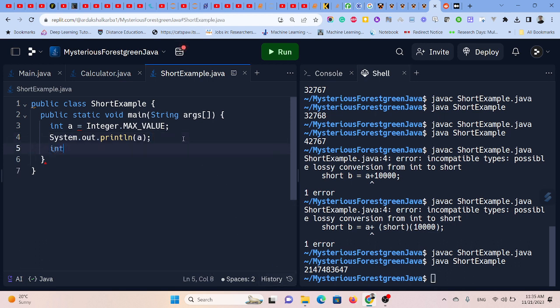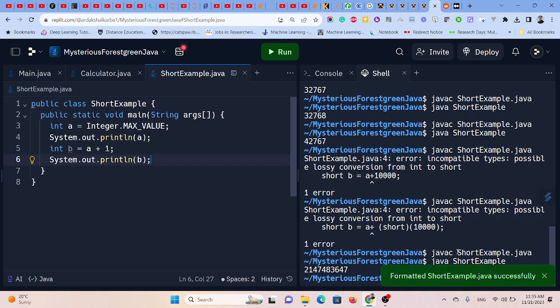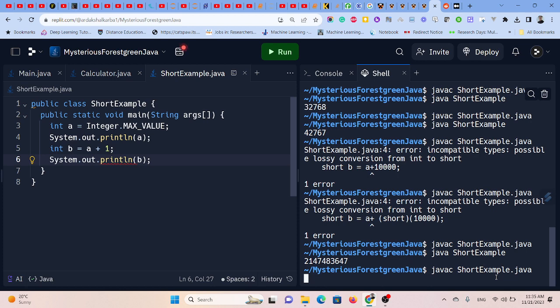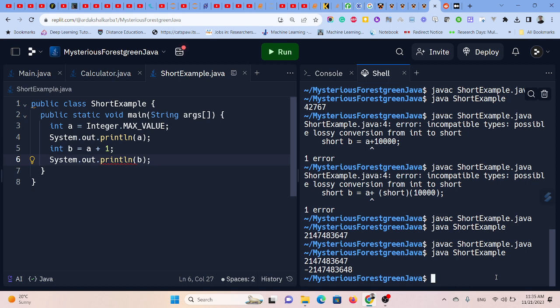If I make something like this, int b equals a plus 1, system out println b, it will be minus. It is because of how it is organized. After the biggest number, it starts with the smallest number, and again we can loop forever.